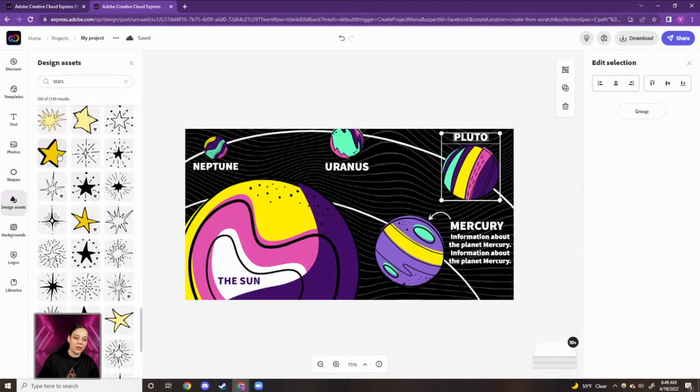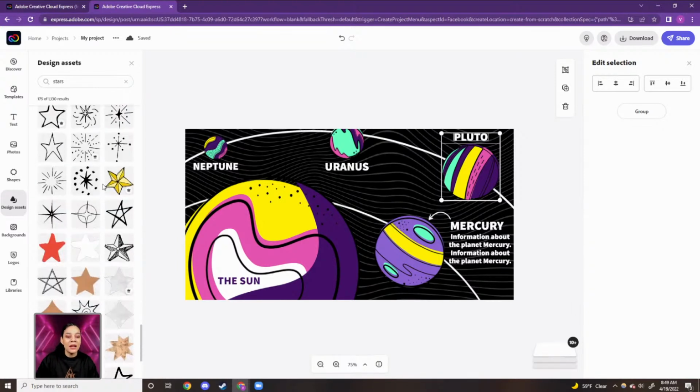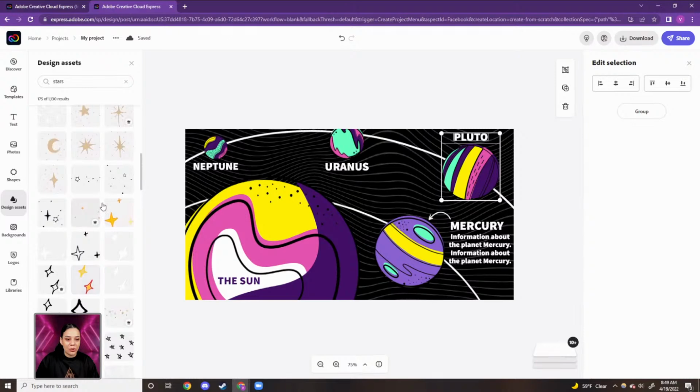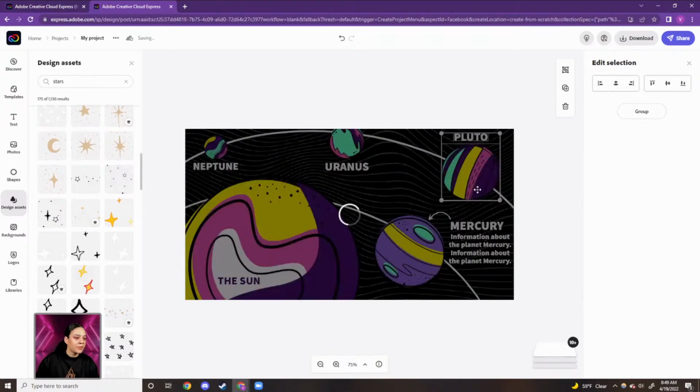So you could take one single star and spend all the time arranging it. But what I would like to do is find these sets, because as you go through here, you can find little sets within the design assets. And I've seen these three little star clusters here that look like they match each other. What I'd like to do is arrange them all together in the background of our piece to give the idea that there's stars all across our canvas instead of placing one individual star as we go. So I'm going to click this one and throw that in there.